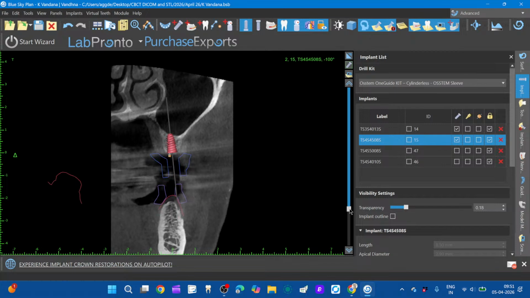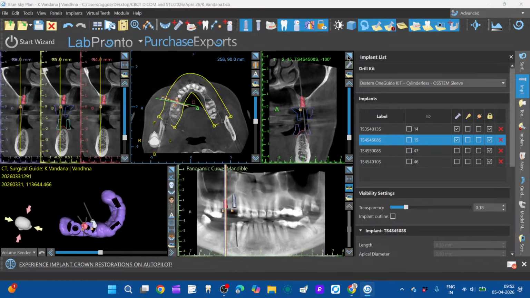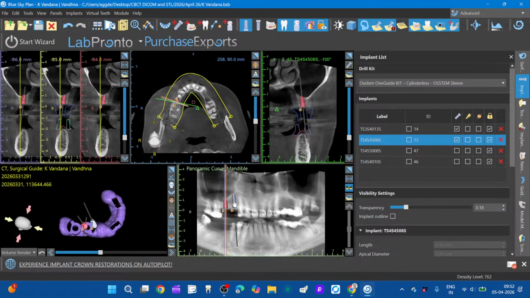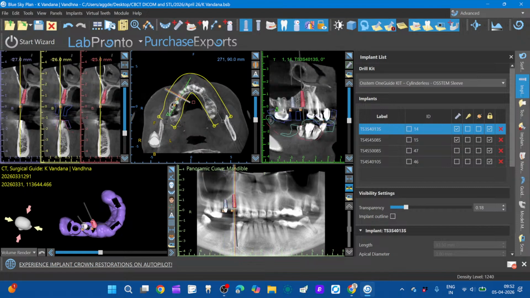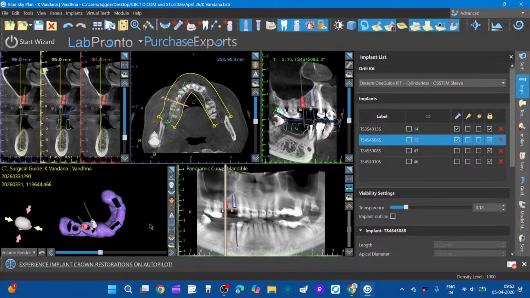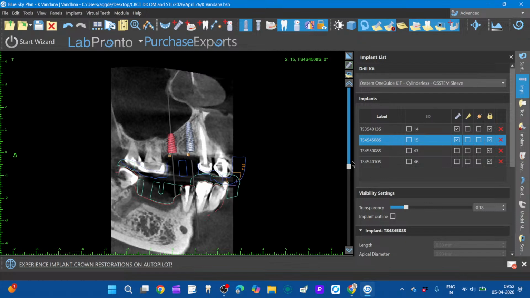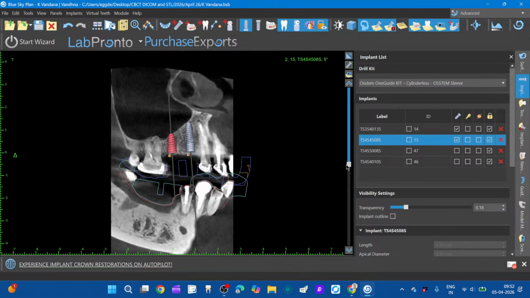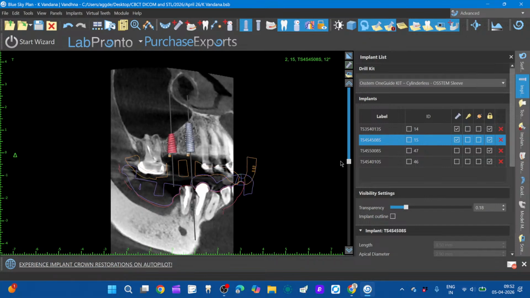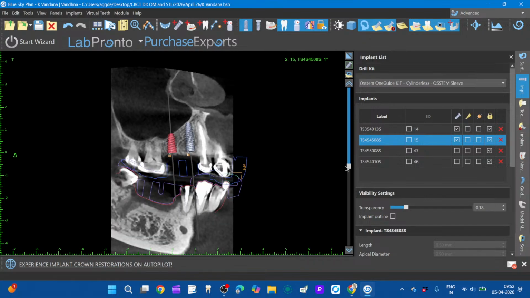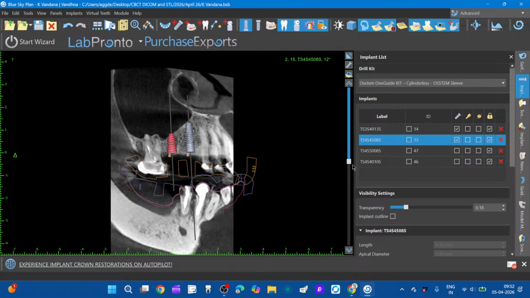Then we'll be using the sinus lift instruments to lift the sinus with indirect sinus lift, and then place an implant of 4.5 into 8.5. So two implants, 4 into 13 and 4.5 into 8.5. And you see they are parallel to each other. So parallelism is important if you want to give a screw retained prosthesis with both the crowns splinted together.